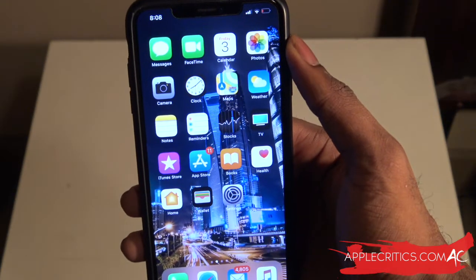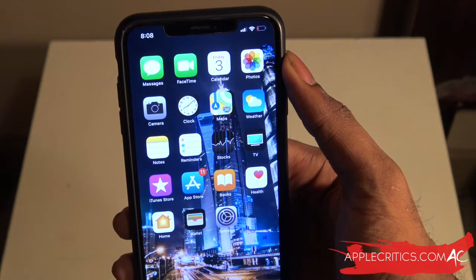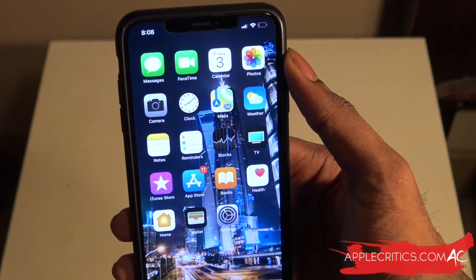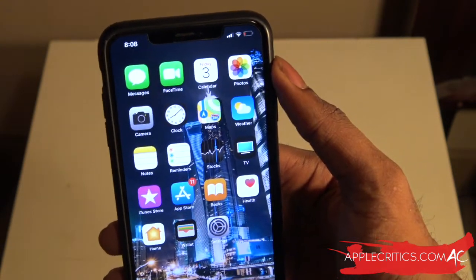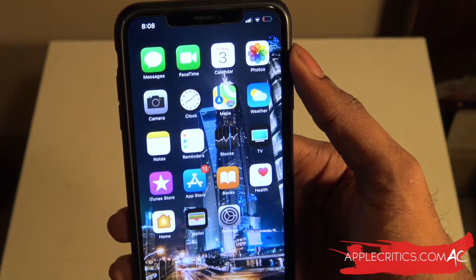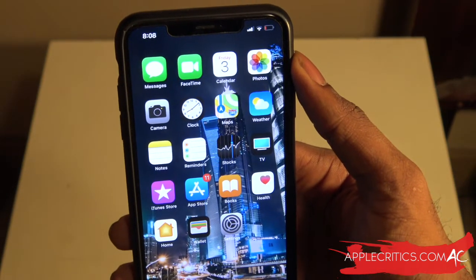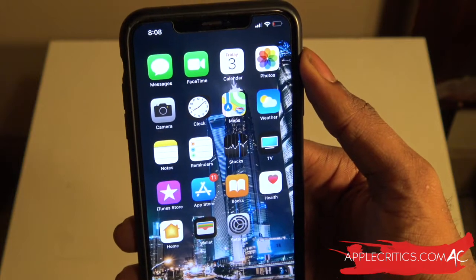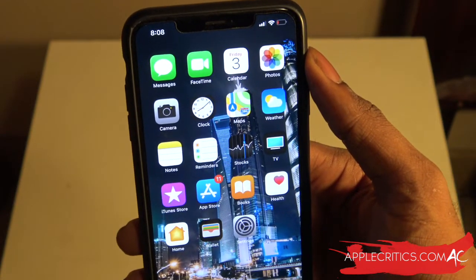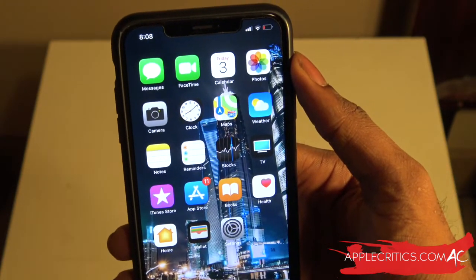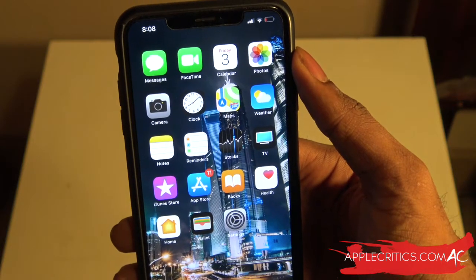Now, the next task is that a lot of users let their phone get hot. If your phone is overheating, it's recommended that you take your iPhone case off, number one. And also, when you're charging your iPhone, you want to charge it without the case, because a lot of heat gets stored within your iPhone and the case, and that's why it's going to be overheating. So if that's a problem, just make sure you take the case off.